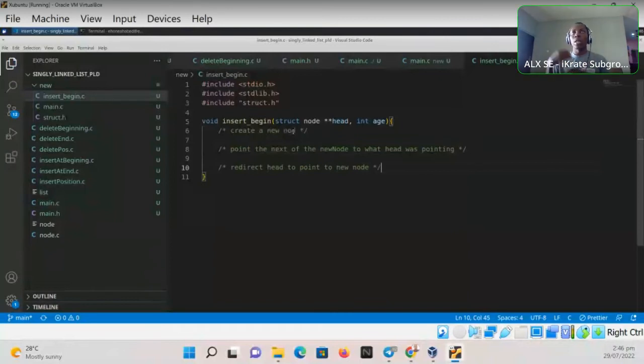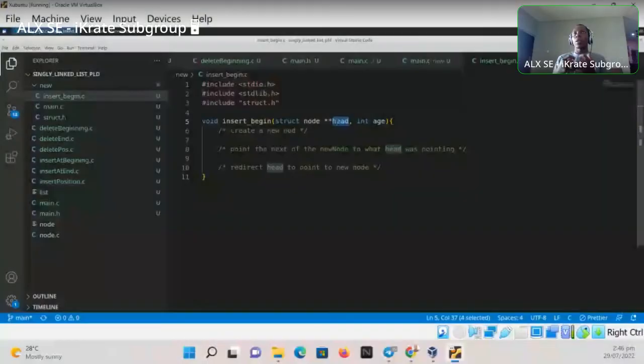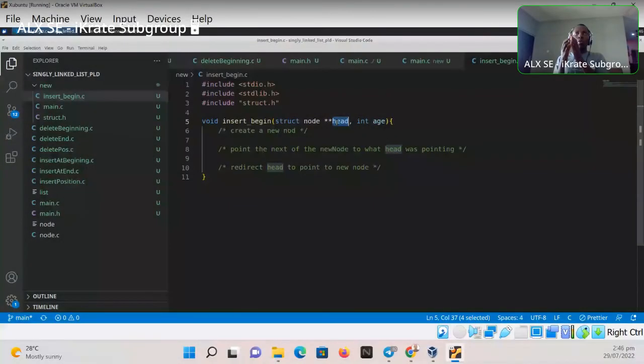But you know that all of these are not going to be just straightforward. There are a few things, especially the checks and balances that you have to do. We have to make sure that the head we are being given is actually a list that exists and it's not an empty list. If it is an empty list, we are going to just connect the head to the new one. That's all. Very important. So we'll have to check all of that.